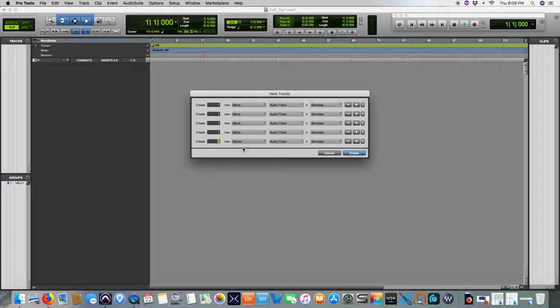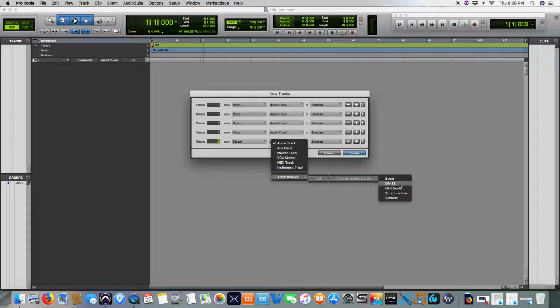Alright, I would go to stereo, and then audio, aux input, master fader, VCA master, MIDI track, and instrument track. You want to do an instrument track. But before I do that, I want to see what these are. Okay. Just say that's a drum track. Where's the drum thing? Okay.